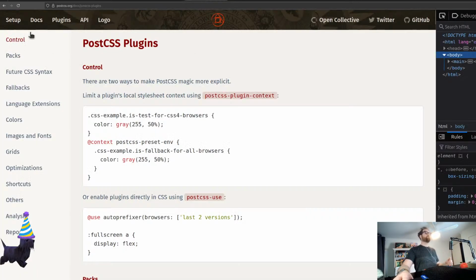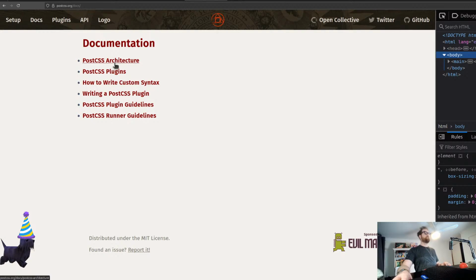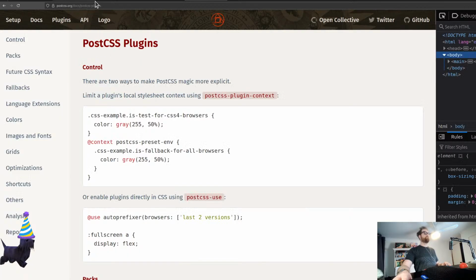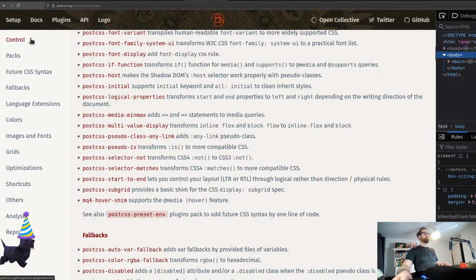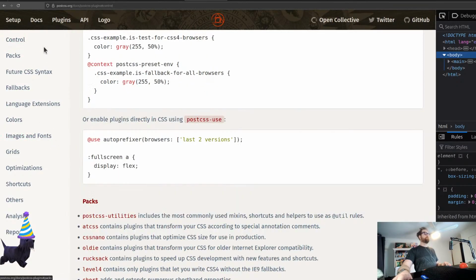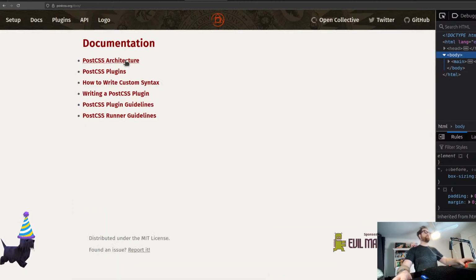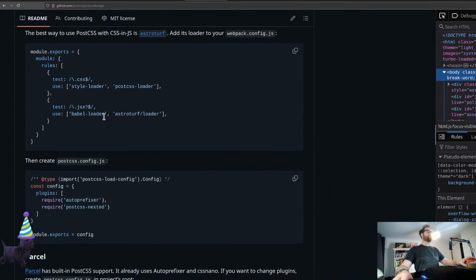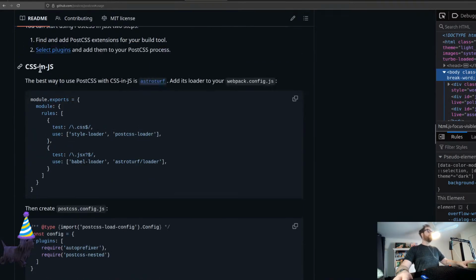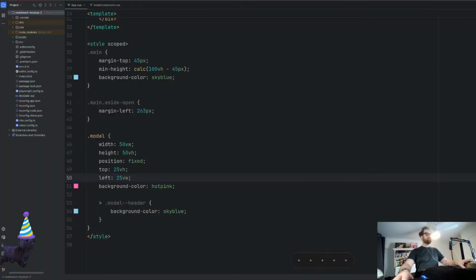So once again, we'll go to the documentation. We'll just go to the docs. All right, probably not what I want. I want setup. All right, so CSS and JavaScript, the best way to use PostCSS with the auto... all right, we don't do any of that.